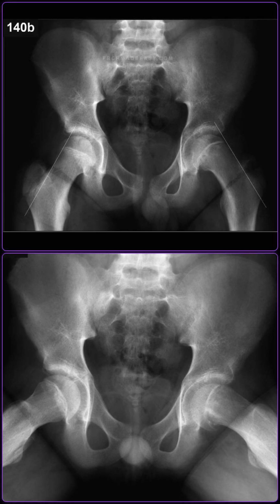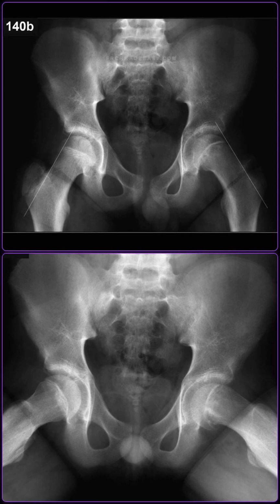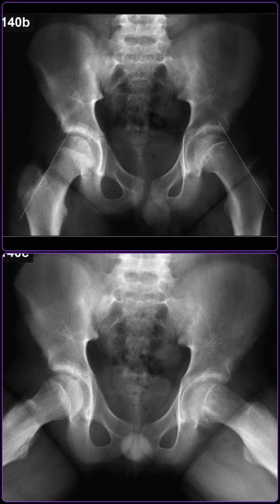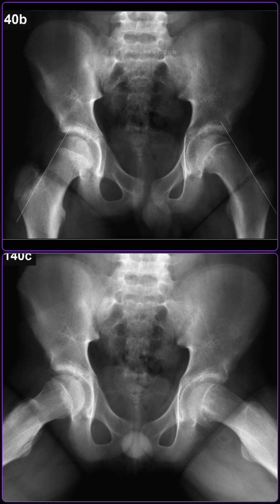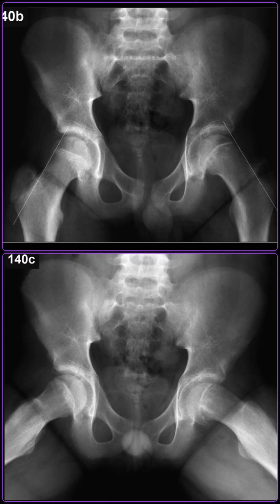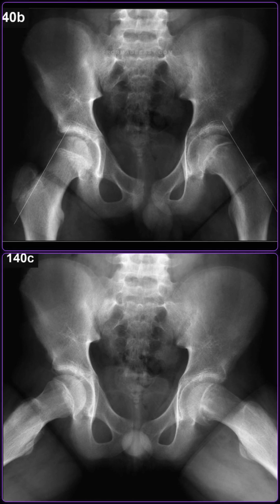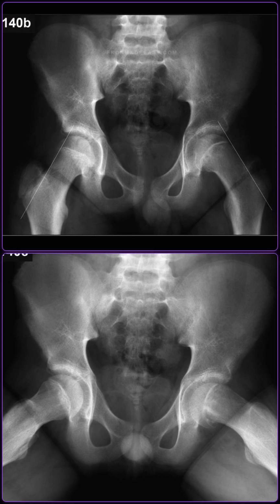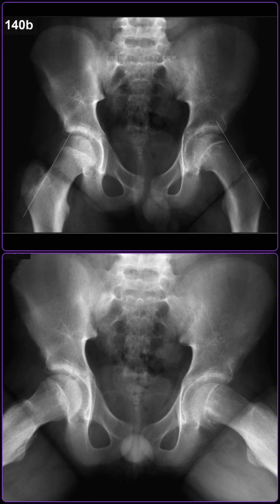The most severe complications are avascular necrosis of the femoral head and chondrolysis, which lead to premature osteoarthritis. The risk of avascular necrosis increases with unstable slips or delayed surgical stabilization. Management requires urgent orthopedic referral for surgical pinning of the epiphysis in its current position to prevent further slip.